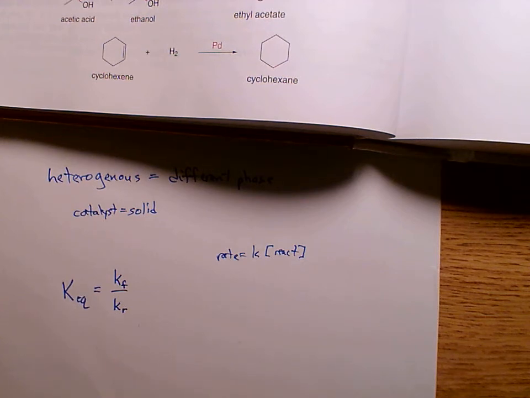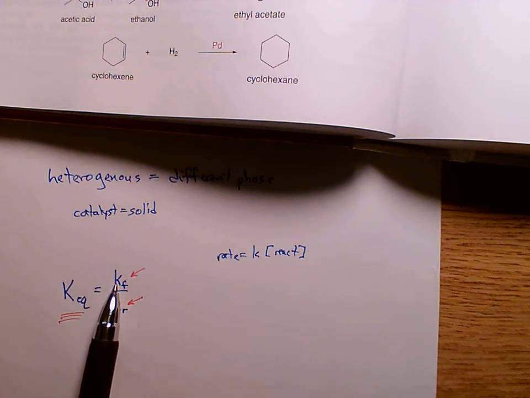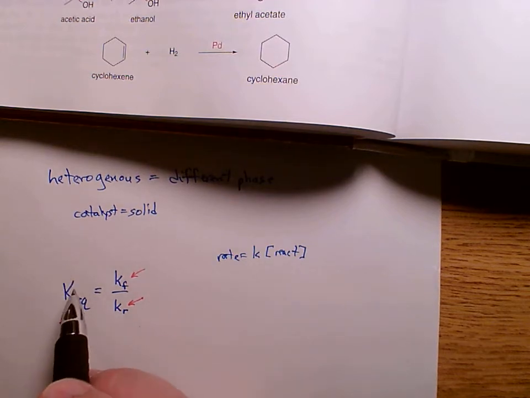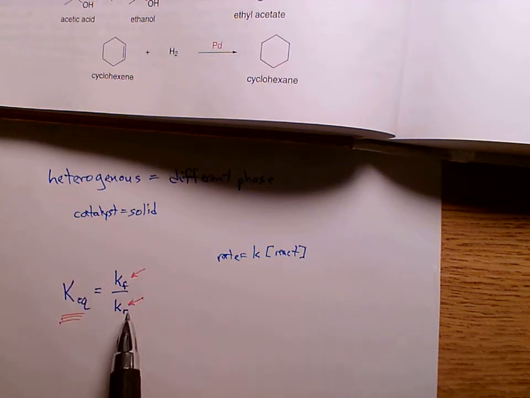What this means has a profound effect in chemistry. If you're studying the kinetics of the reaction, and you figured out what the forward rate constant is, and you figured out what the reverse rate constant is, if you know those two numbers, then yay, you can calculate the equilibrium constant. Knowing how fast the forward reaction occurs and how fast the reverse reaction occurs will allow you to calculate the equilibrium constant. However, if you just have the equilibrium constant, you cannot calculate forward and reverse rate constants because they are a ratio.